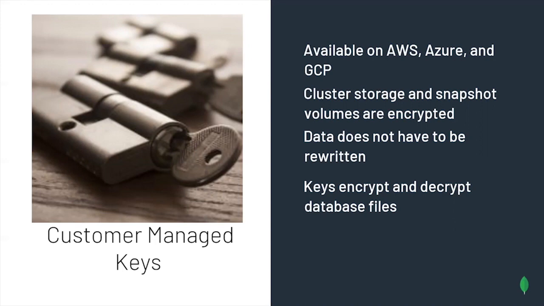When using our own KMS keys from AWS, Atlas automatically rotates master keys every 90 days without the need to have data files rewritten. Essentially, data is encrypted using our own AWS CMK that we manage prior to the data being encrypted a second time when written to the MongoDB encrypted storage engine. You have the ability to use your keys from the three major cloud providers: AWS, Azure, and Google Cloud.